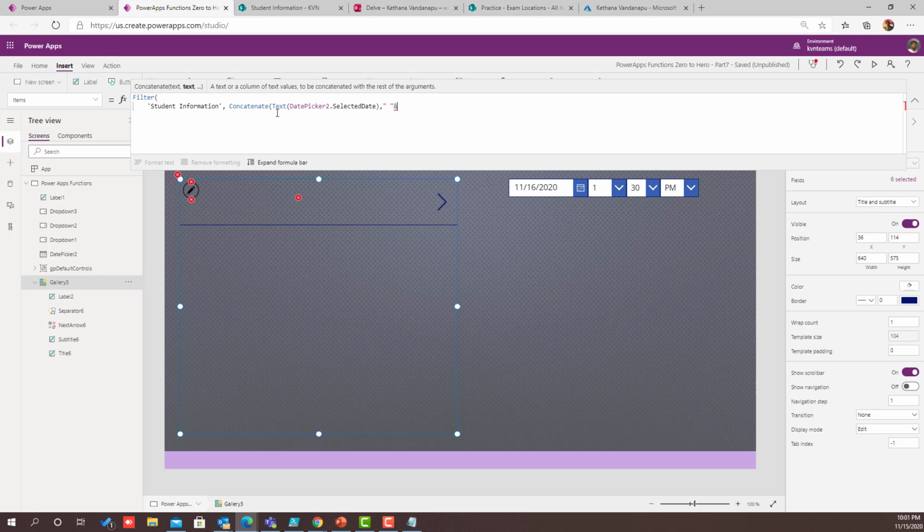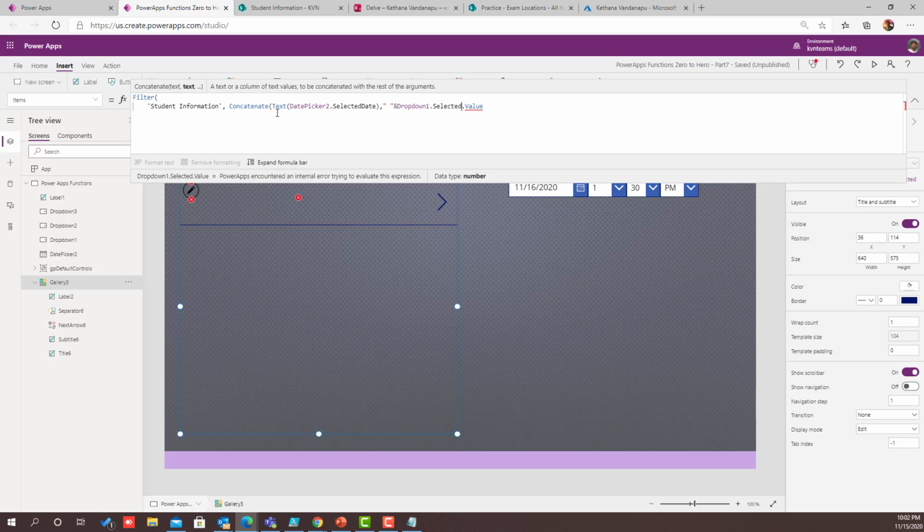Next, I need to give a space between the time and the date, so I have added an empty space followed by the drop down. First, the hours drop down, selected dot value, whatever the value I have. Again, this one is giving a number, so I need to convert that into text.